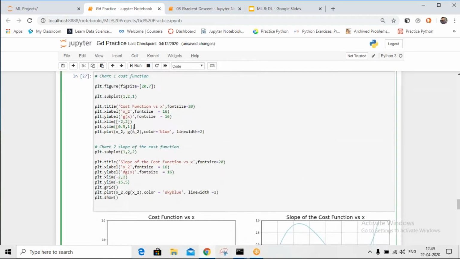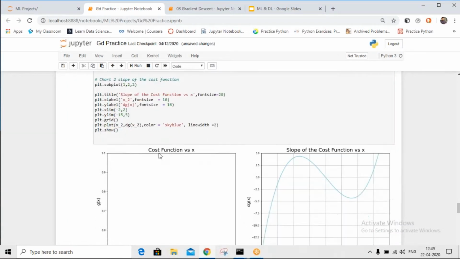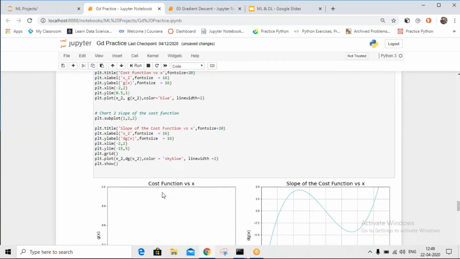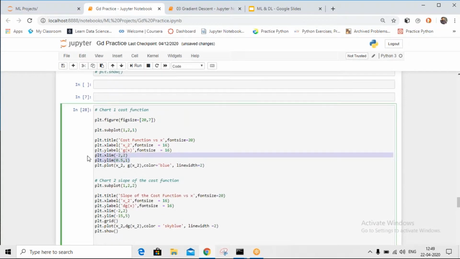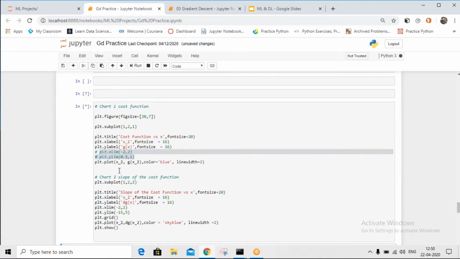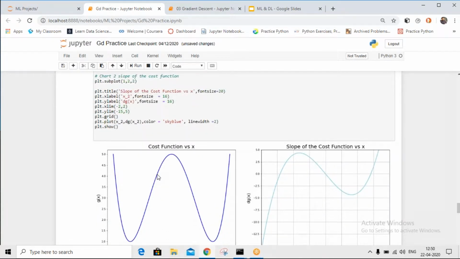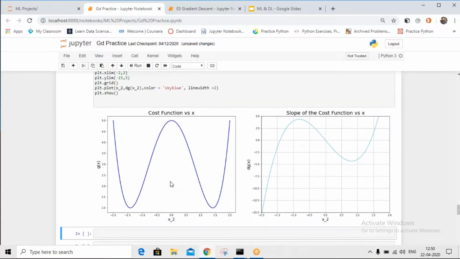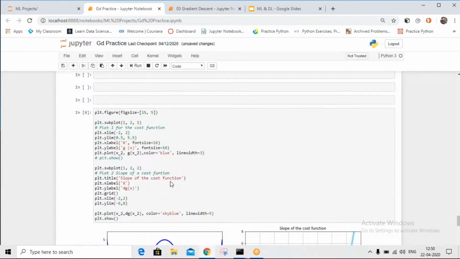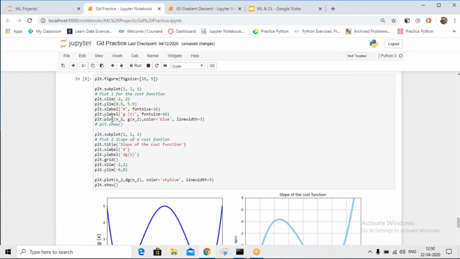No. Too strong. Okay. Cost function is messed up. Okay, much better. -2 to 2.